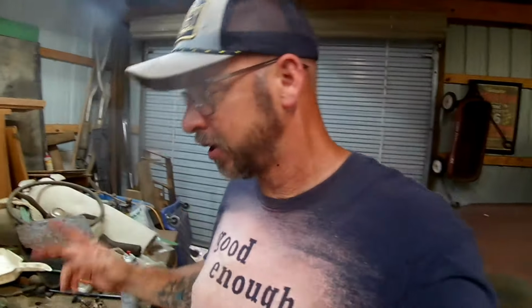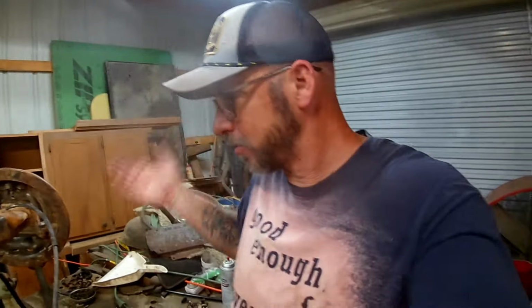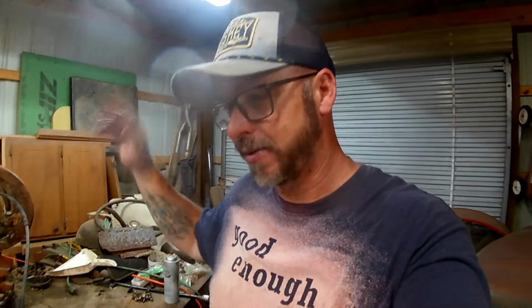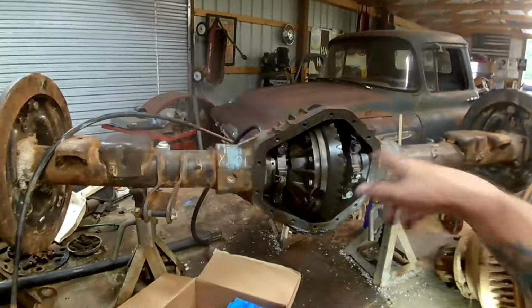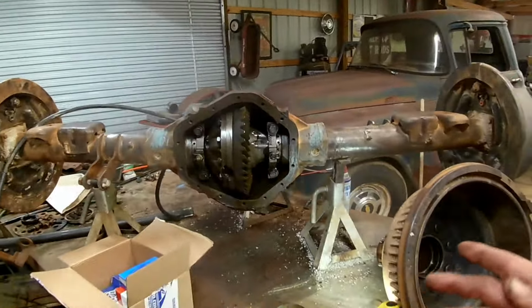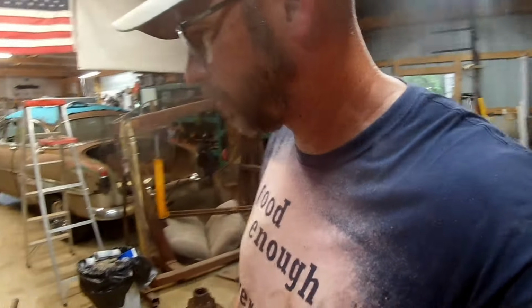And we don't have much end play. It still spins smooth. Spins it smooth. So we'll take it. It'll be good or it won't. At this point with this differential, whatever. It's going to work or it won't. So we did that. We cleaned up the guts of this thing with brake clean. It's as good as it's going to get. We'll see what happens. It'll work or it won't.